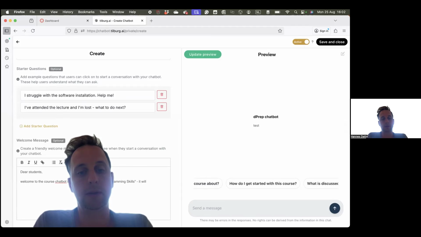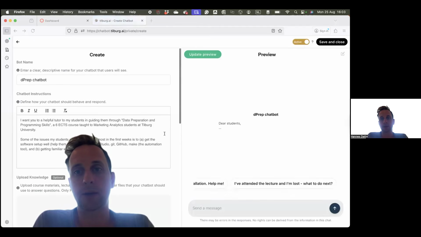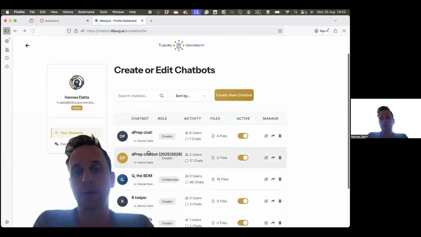It will help you manage the class and get up to speed with programming in R soon. Something like that. Then I'm updating the preview, and now I can actually see my chatbot right here, and also see those starter questions.